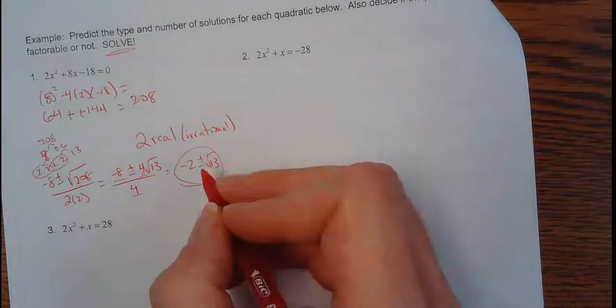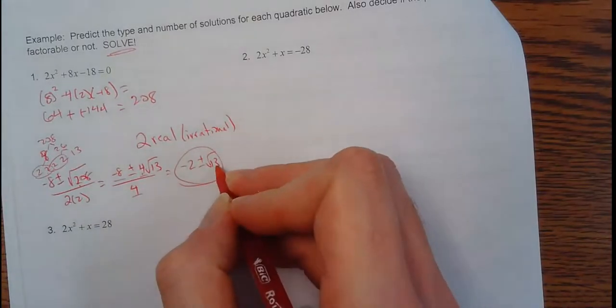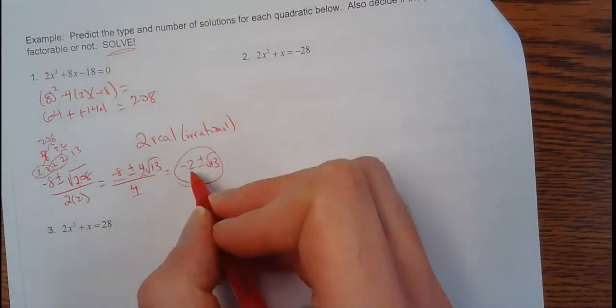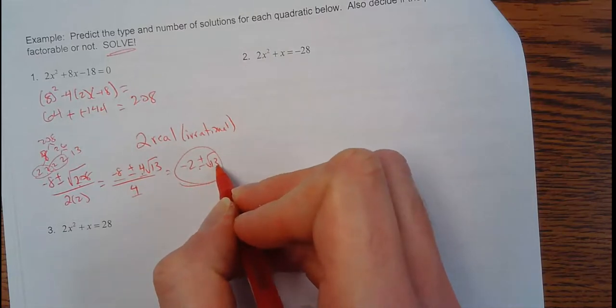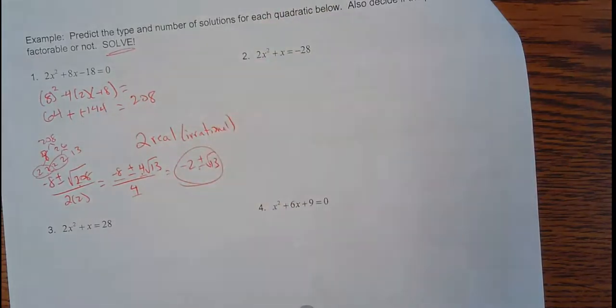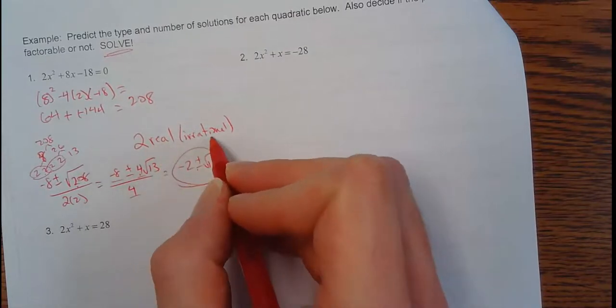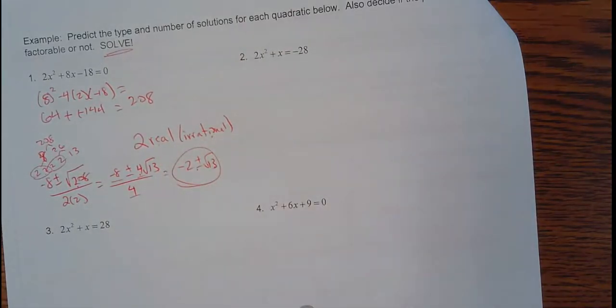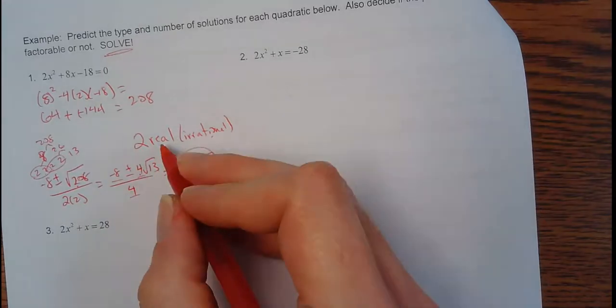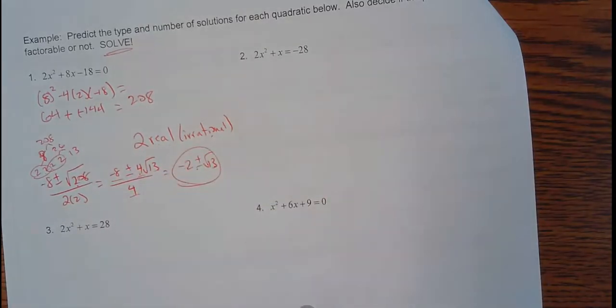The important part is, if I take negative 2 plus the square root of 13, that's irrational. It's some weird decimal. And if I take it minus the square root of 13, I get a different answer. That's a weird decimal. I failed to point this out, but the reason why I chose quadratic formula is because I predicted two irrational solutions. Irrational, you don't want to try to factor. It's not going to be factorable. So quadratic formula is going to be the easiest way of doing it.